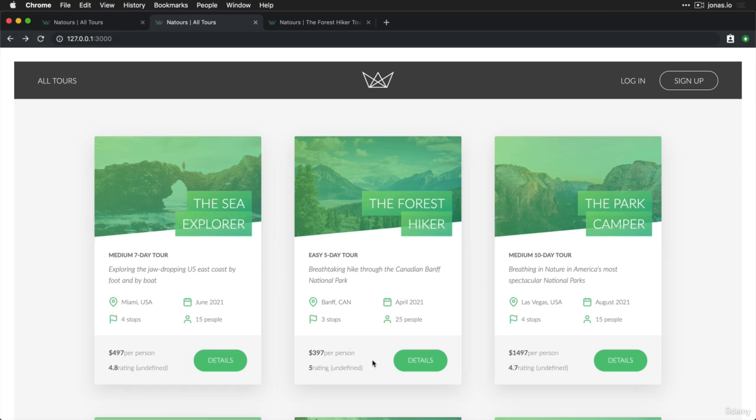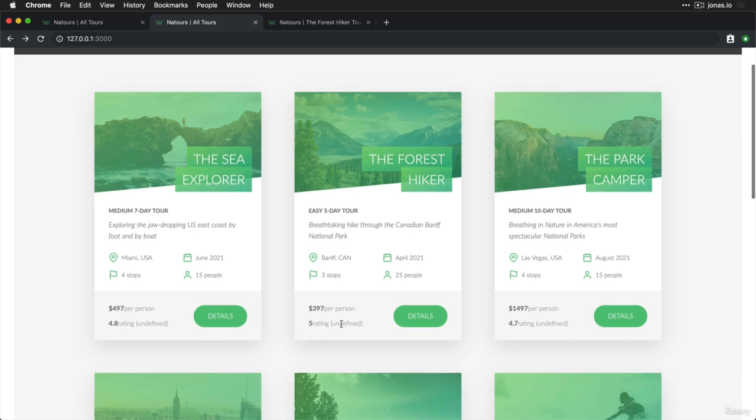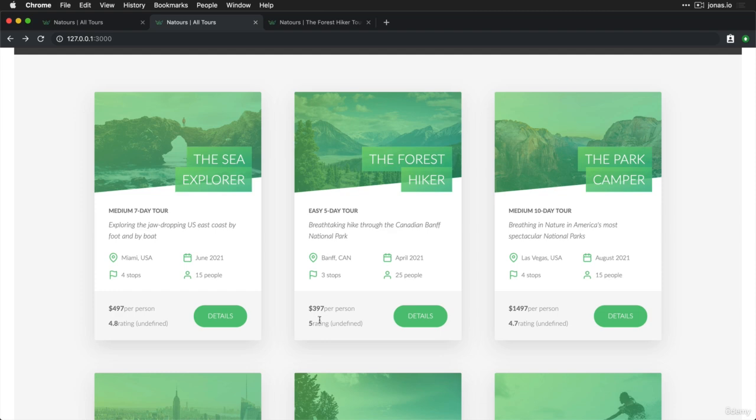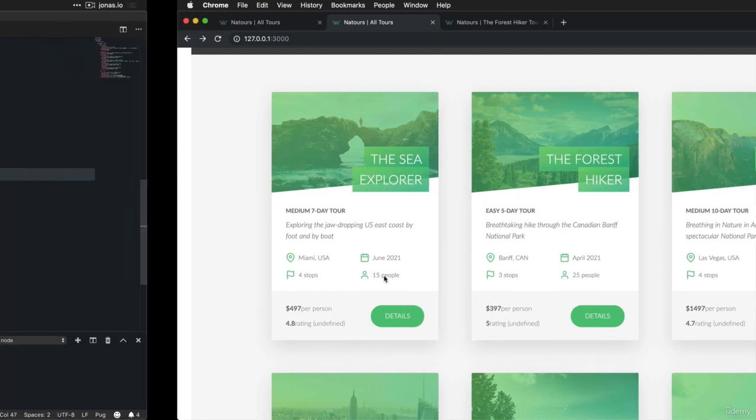And so we're almost finished here. Not quite ready. Here you see undefined, so we probably did something wrong there. And also you see that there is no space between the price and the per person, and here the same. Now, if you hover this button here, then down in the left corner you will see the URL that we just built. You can actually click it, and it will give us this error, because we didn't define this route yet. But you see that it looks really nice, with tours/the-forest-hiker, instead of having that ugly looking ID up there. Okay, but anyway, let's now fix this undefined and this missing space.